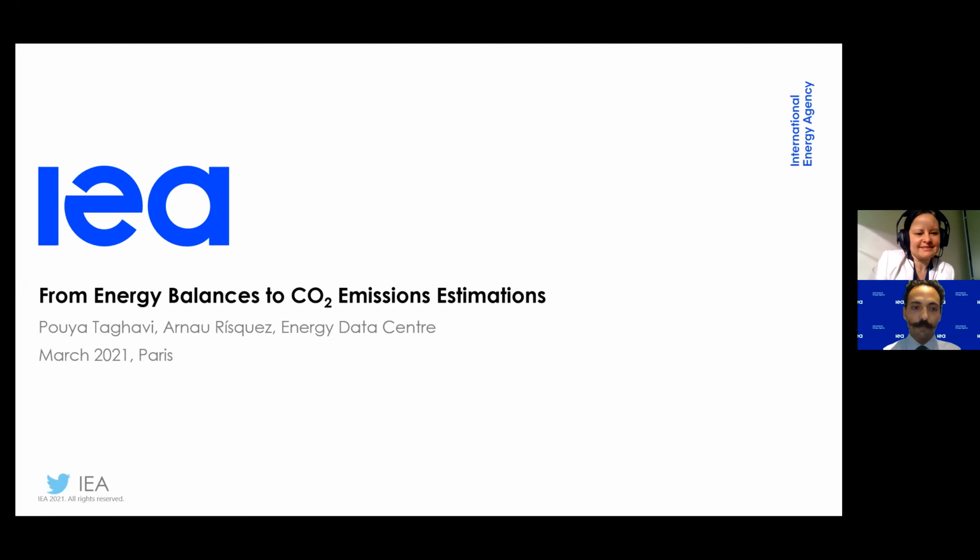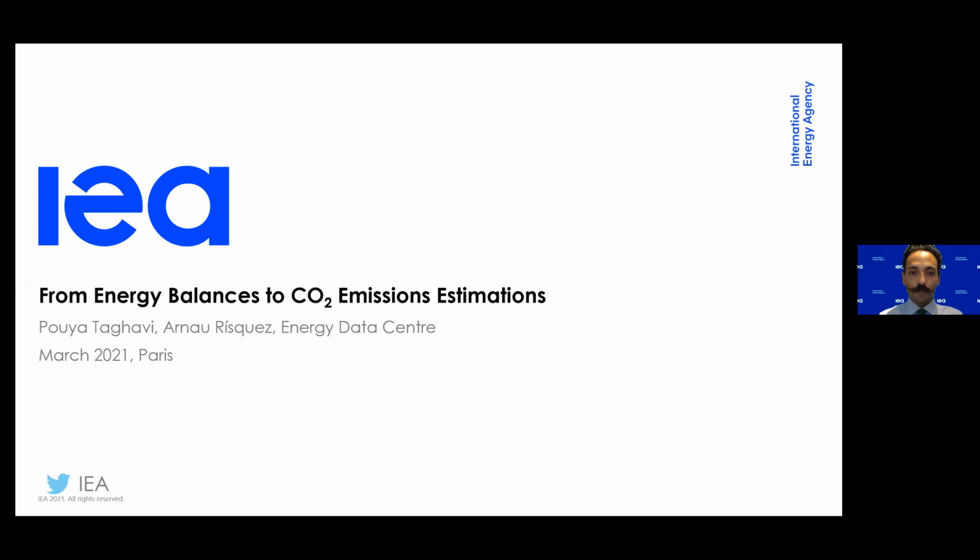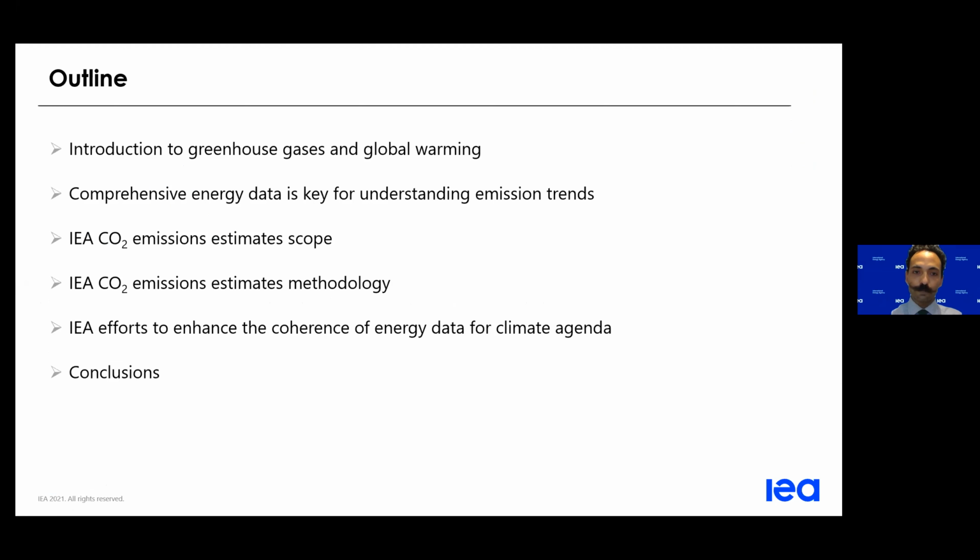My name is Puya Taghavi, and I will be discussing some of our work here at the agency to estimate CO2 emissions. The IEA's CO2 emissions from fuel combustion publication provides emission estimates for all the countries and regions covered by the IEA statistics, and has become an essential tool for analysts and policymakers across the international fora in recent years. We'll have a brief introduction to greenhouse gases and global warming.